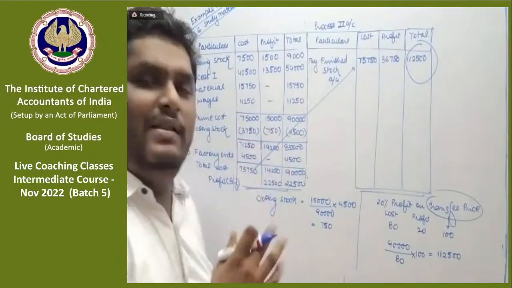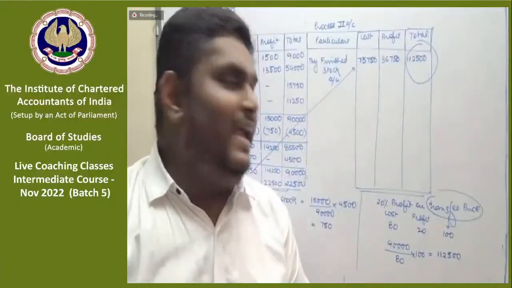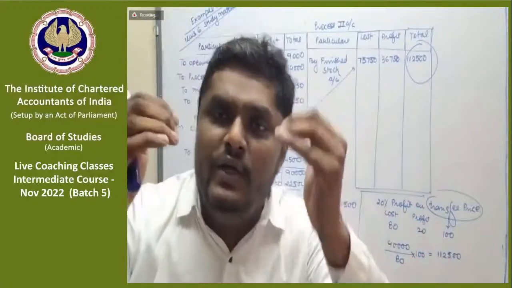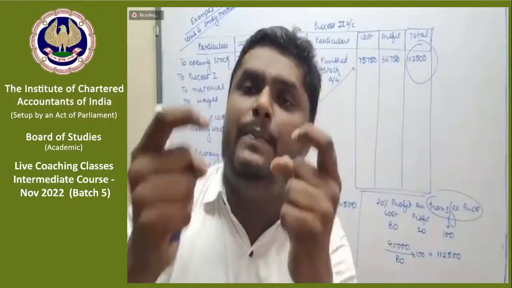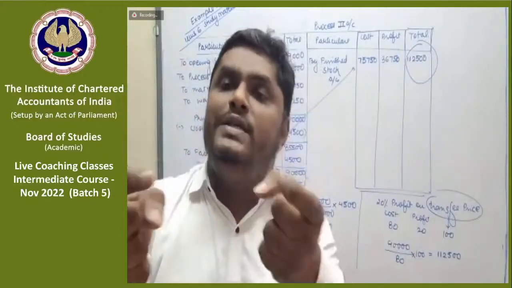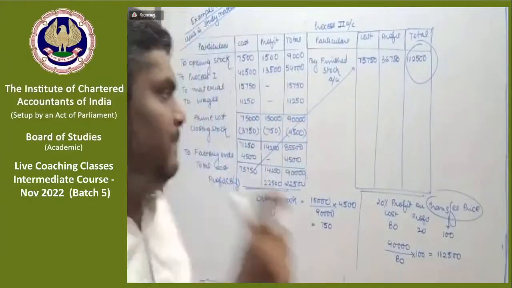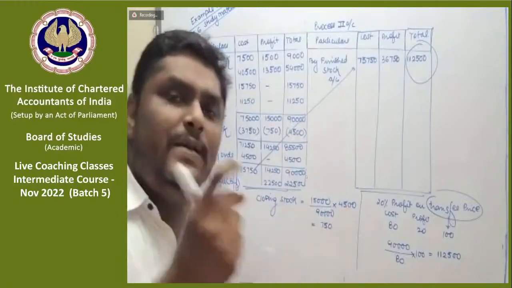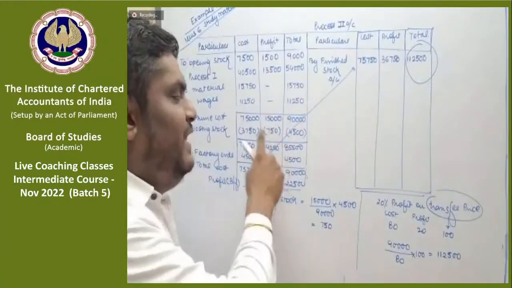No, it's better that you can solve it in this way only. There are many ways also, but again, it will create confusion. So in simple terms, since we have reduced 4,500 from the statement as closing stock, the proportionate profit involved in the closing stock will also be reduced. So when talking about the calculation of proportionate profit, 15,000 is the profit on 90,000. So how much is the proportionate profit on 4,500? Very simple, 750, that will be reduced.